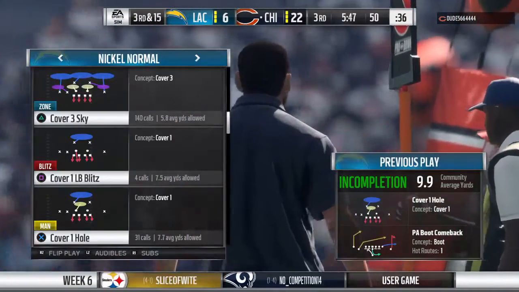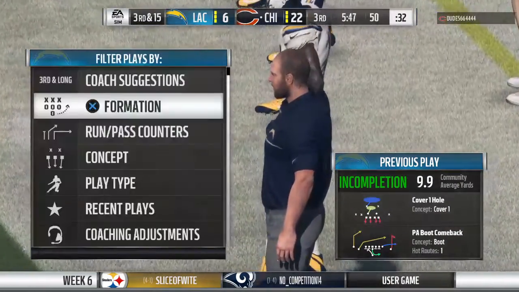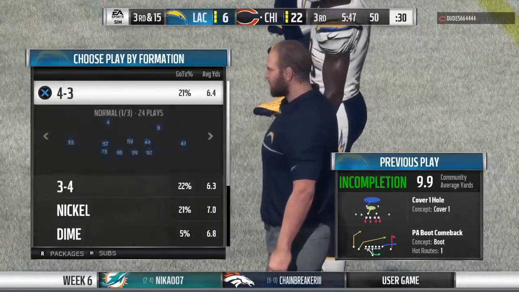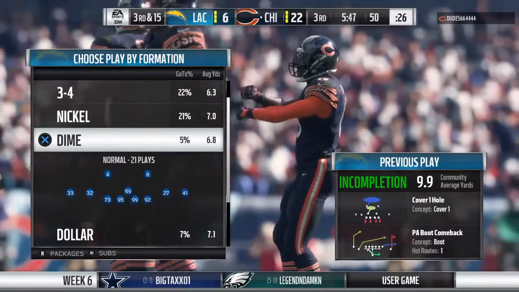So it's incomplete. I don't know about you, but I wanted to reach out of the booth and snatch that pass myself. That thing floated forever up there, and I think that threw off the timing of the receiver. That's why he couldn't get his feet down, even though he caught the ball.